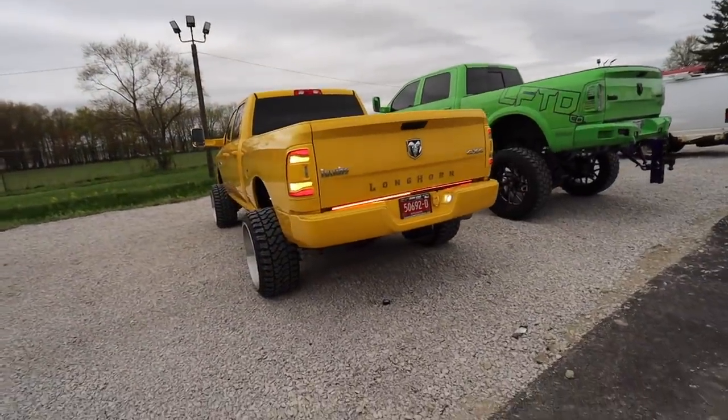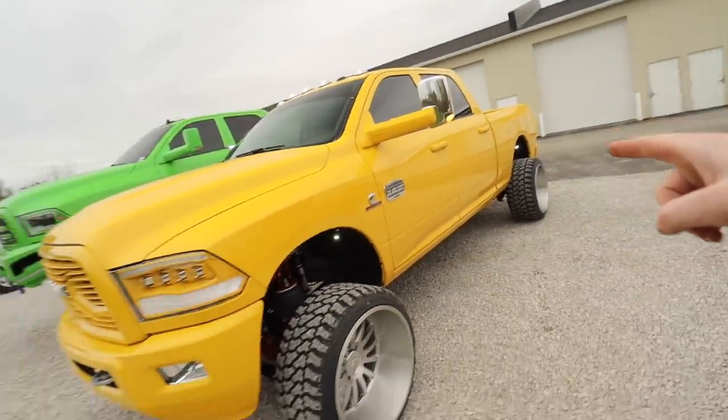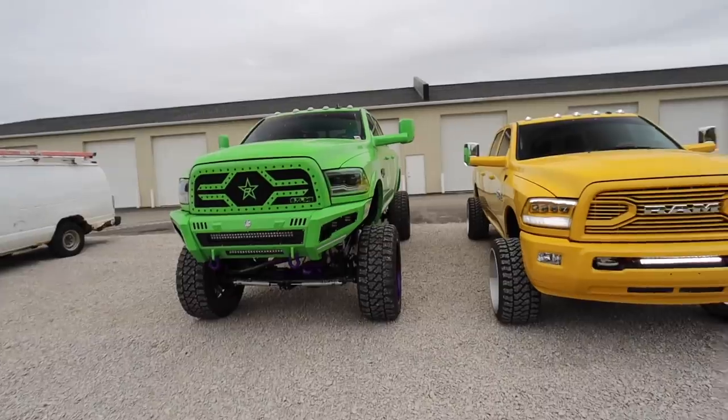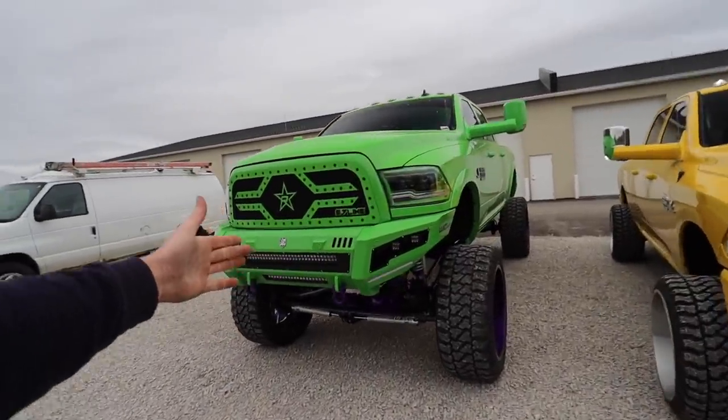I can't get over it, guys. I honestly can't get over it. This truck looks so good. And like I said, Boost Auto Parts mirrors as well, switchback. Alpha Rex headlights, switchback. Boom.